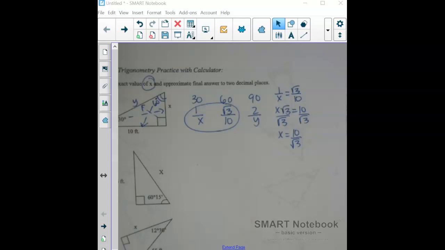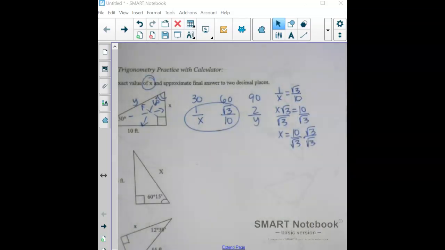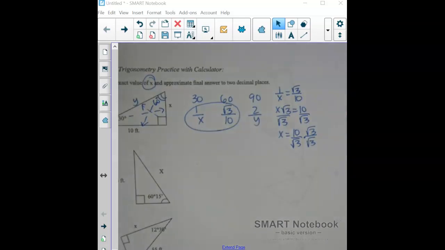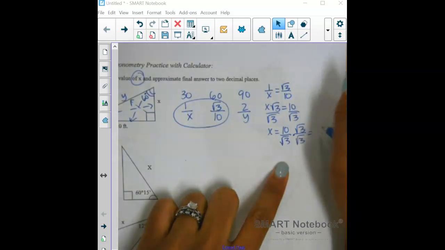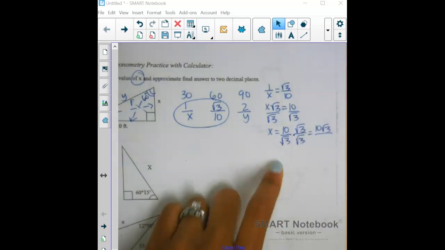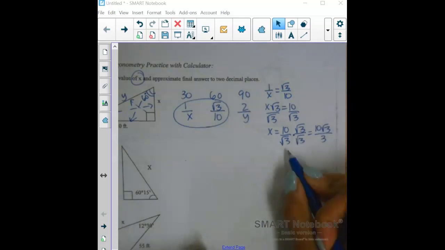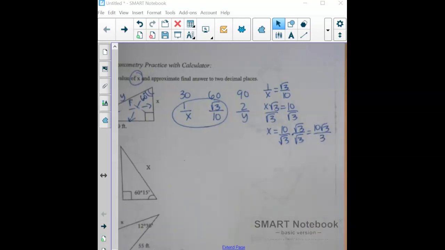Carlos, what does it mean to rationalize? What do you have to do with that radical? And the top as well. That's exactly it. Rationalize means you need to get rid of that denominator that has that radical. So when you do that, Carlos, what are you going to be left with in the numerator? No, not just 3. In the numerator. 10 square root of 3. And what about the denominator? Just 3. Because square root of 3 times square root of 3 is the square root of 9. And what's the square root of 9? 3. This would be your answer if I asked you to rationalize it.